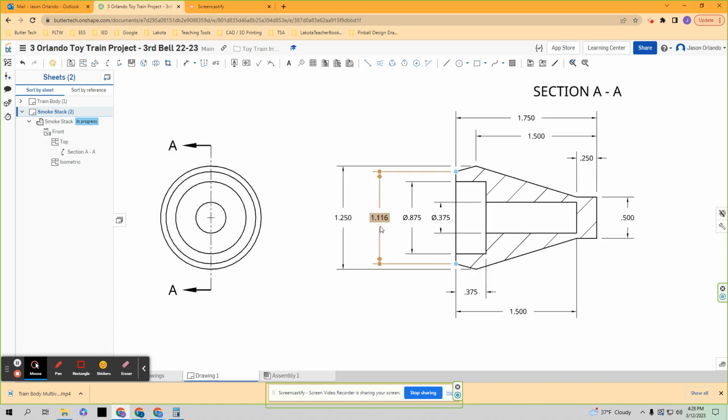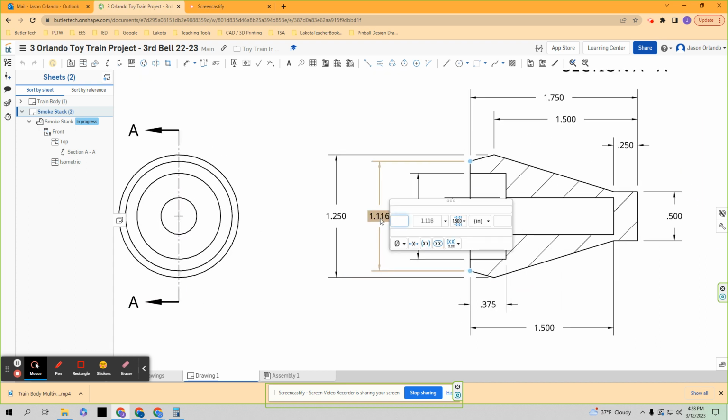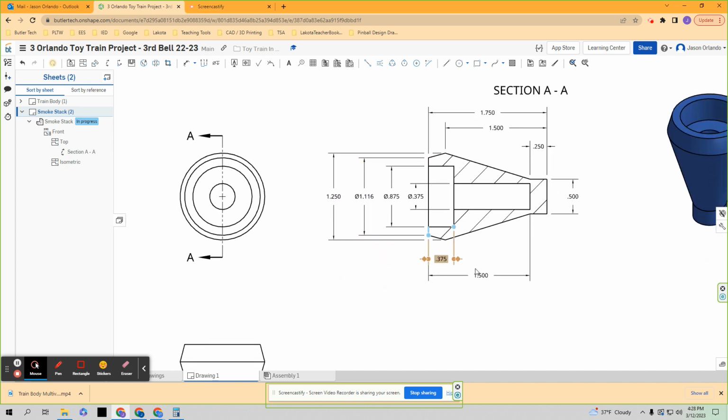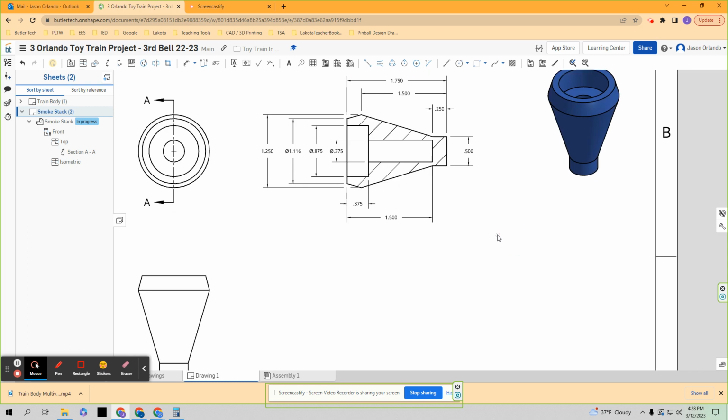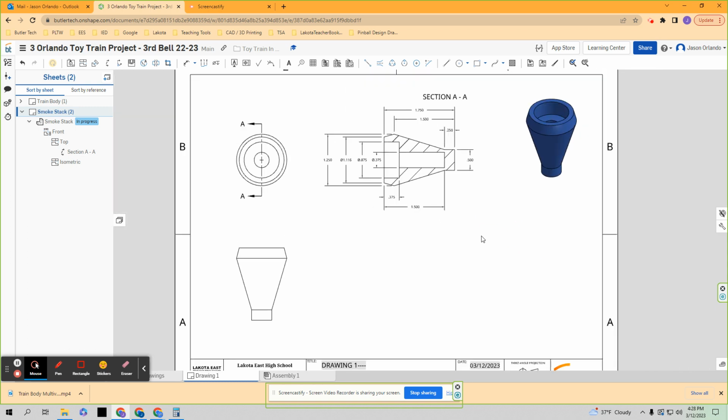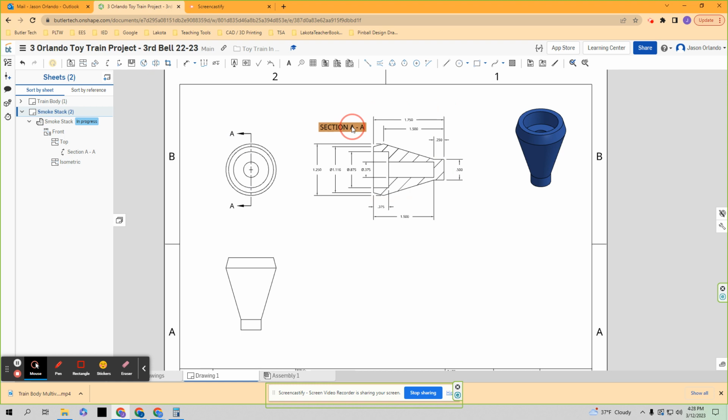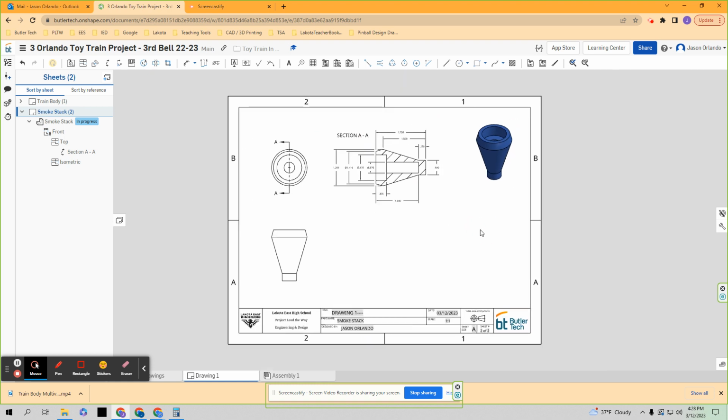So how would I go about adding the diameter symbol? Well, I'm going to double click on this, and then in front, I have the ability to type above, in front, behind, or below the number. So in front, and then right here I have a box where I can add symbols. So I can simply go add the diameter symbol. So you could do that on all those other ones. Don't do them on these sides though, just the ones that really are cylinders. And kind of your last thing would be zooming out, making sure you've got things where you want them. Spacing looks good, etc. And that is the essence of making the Smokestack drawing sheet.